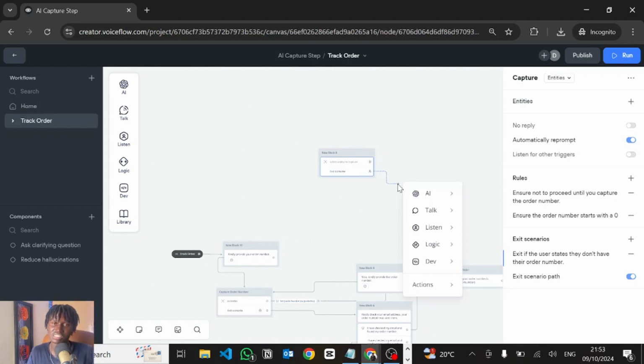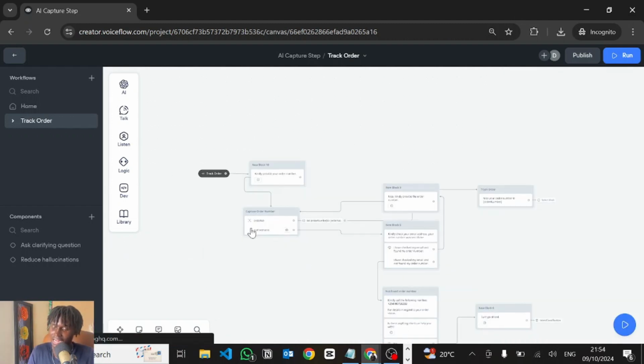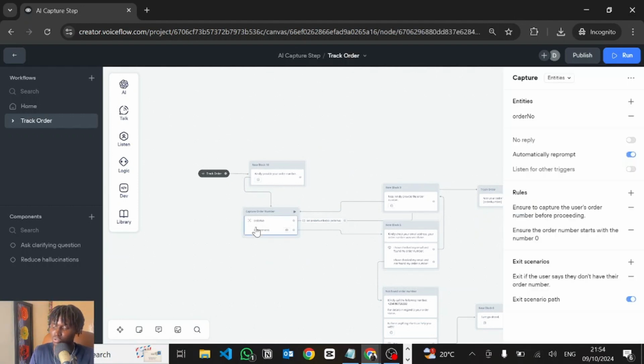For example, in this case, I could just tell them through a text message that your order number is normally sent to your email address, kindly check that. Then we can handle the conversation accordingly. So for this, let me go through the actual flow that we used in the demo so that you can see what happened in that case. So I'll just delete this. Then I'll enter the actual capture block so that you can see what happens here.